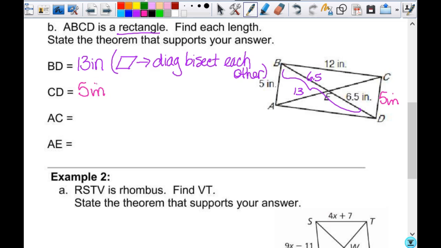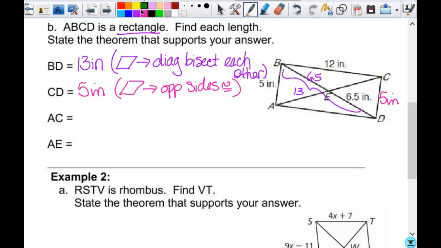good. Now, earlier today when I did that and we wrote that down, I said, wait, can we assume that? Okay, here's the difference between assuming. If I can't write a theorem that supports that, then I'm assuming it, right? If I have something to back it up, I'm not assuming anything. Because what you're answering with that justification is how you know that. You know that not because it's a rectangle, but because it's a parallelogram. If it's a parallelogram, then the opposite sides are congruent. Which makes it true about a rectangle, because a rectangle is a parallelogram. Okay. We're all good with that?